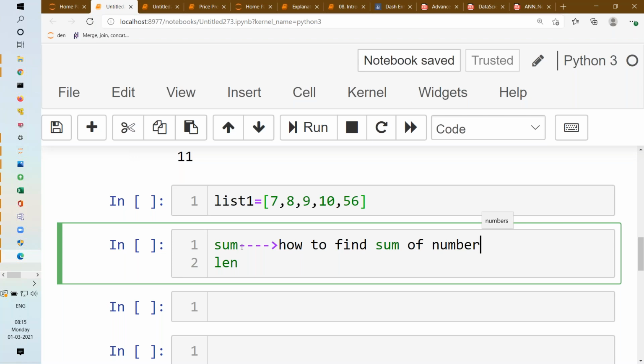You can also write a logic for finding the length or count if you don't want to use the length function, but it's up to you. You can use length.